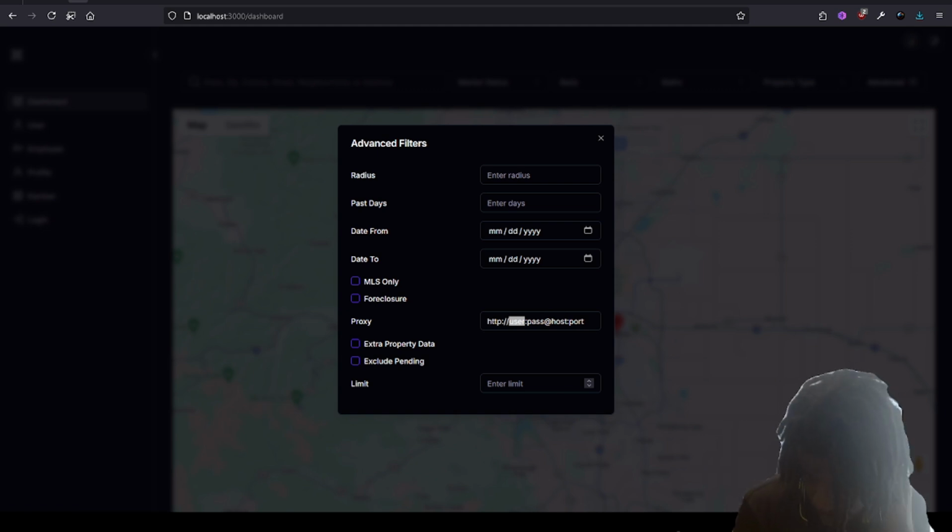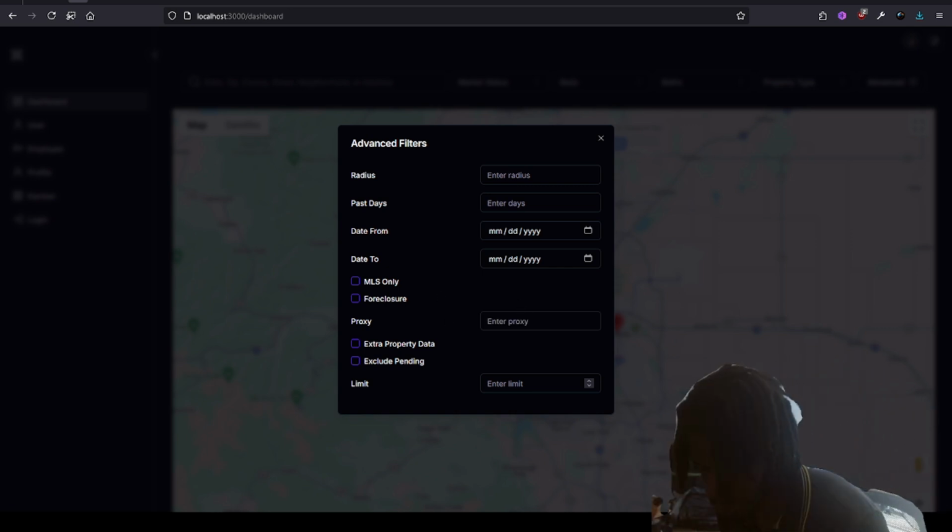It shouldn't allow any text to be input if it doesn't start with HTTP. Right now, it just deletes the text if it doesn't match that format, which will be confusing to the user. So if it matches this, it's good. HTTP, that's good. So we put that and it deletes it. That's not what we want. That'd be confusing.